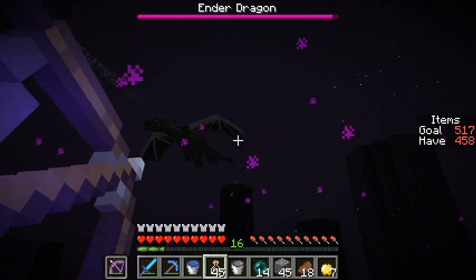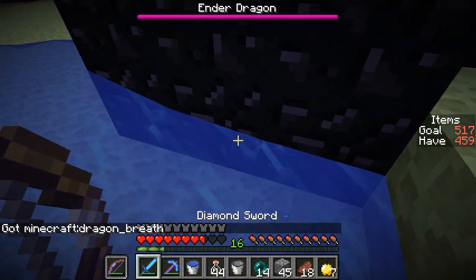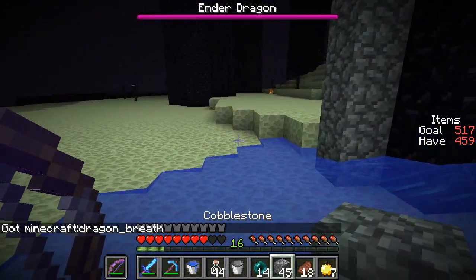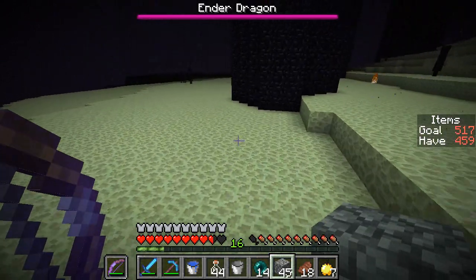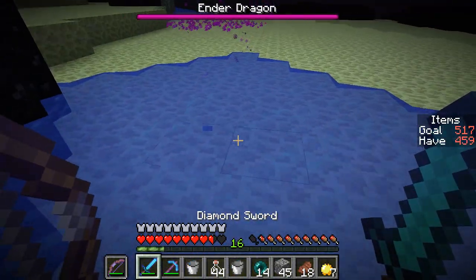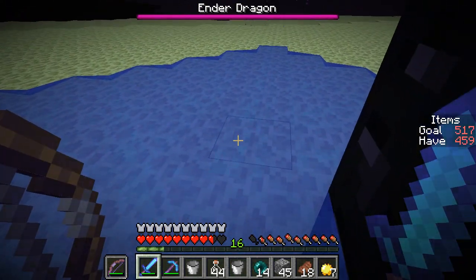Let's see from up here how many of these things... Oh boy. Oh, dragon's breath. Okay. I fell in my water, which is good. I got some dragon's breath, apparently, which is also good. I didn't really... Oh crap, here's an Enderman coming to kill me. So let's do this. I don't think they become unaggressive just by going in the water anymore.